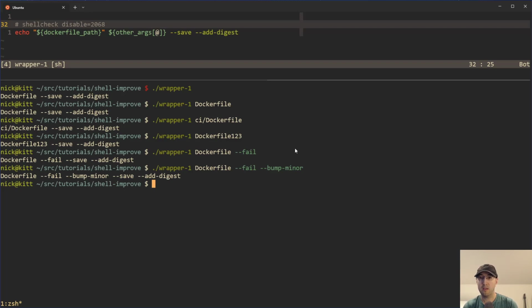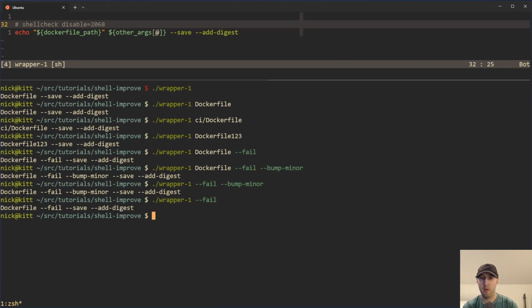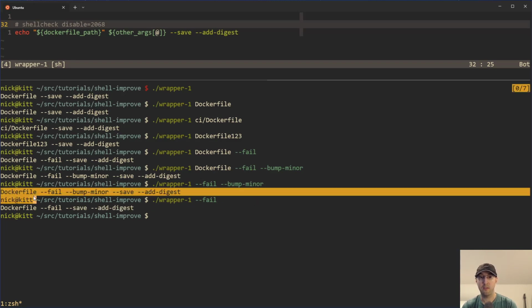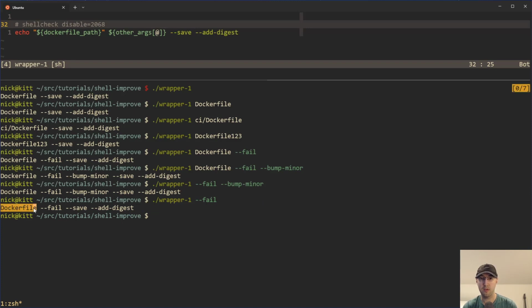So those are some of the use cases of calling this. You can also call this in a way where maybe you want to pass in some custom flags, but you don't want to pass in a custom Dockerfile. When you run the command like this, or with one flag as well, the idea is it's just going to default to the Dockerfile here, which is the expected value, right? 99% of the time we would want Dockerfile being set. So let's default to that, even if we don't pass it in explicitly.